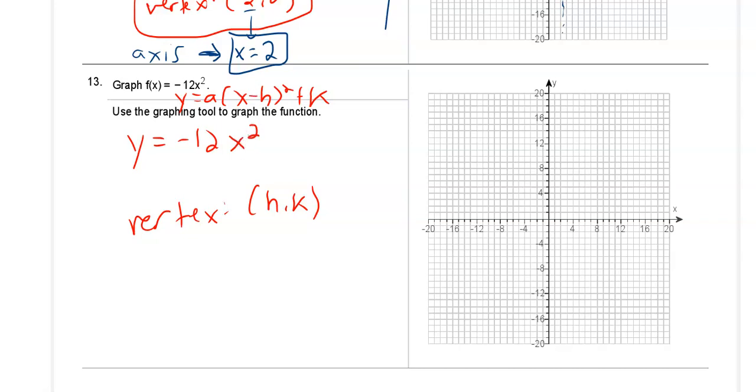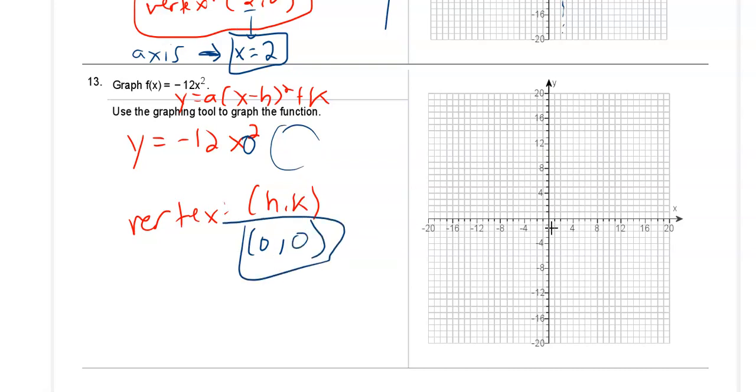That number's missing. There's no number here with the x inside of this square. It's missing, so it's 0. And there's no k because there's no number being added or subtracted onto the end, so that is also 0. All right, there's an empty space here, so this will also be 0. So the vertex is at (0, 0). Right. And then we're going to plot some points. It doesn't say find the axis of symmetry, but the axis of symmetry will be the y-axis.